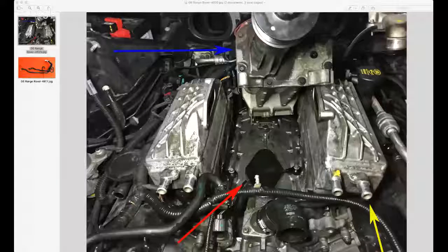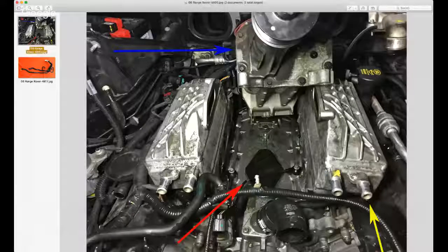I'll just share some photos here. Let's get these up. There we go. This is the engine with the supercharger removed. So the blue arrow points to the supercharger. Now that has actually been lifted up and removed because that normally sits down where the red arrow is pointing, and the red arrow is actually where the hoses are located. However, we've actually removed the hoses in this picture, but they sit sandwiched.